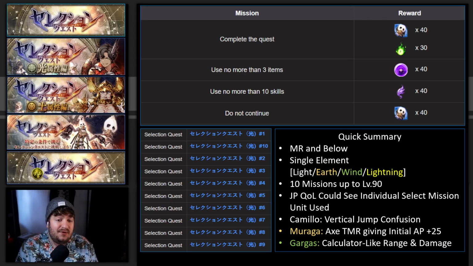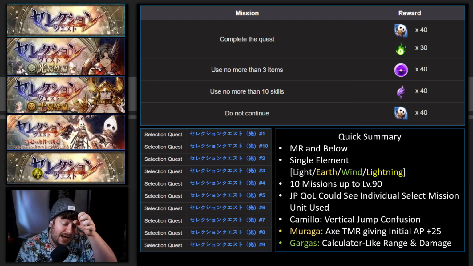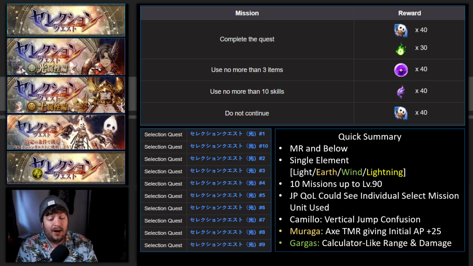They're all kind of unique and fun, and they're free. You don't have to pull for shards. You just have to do the missions. It's exciting PvE content for me because you get to utilize these MR and below units that you've had forever. You've never really had a use for, and you can finally be like, all right, I get to take my MRs into PvE, which I think a lot of people besides myself would be excited for.